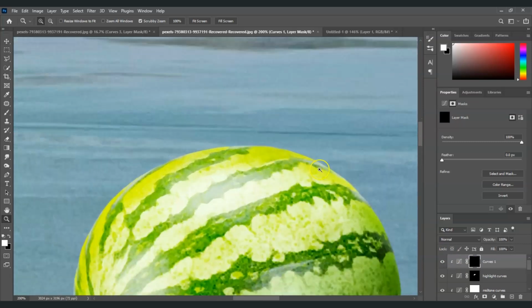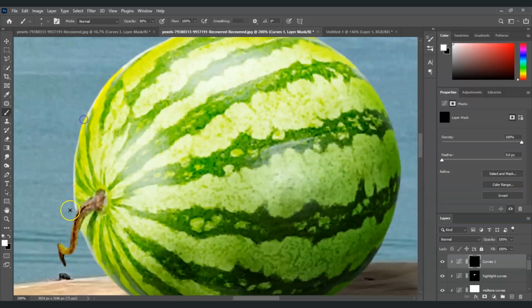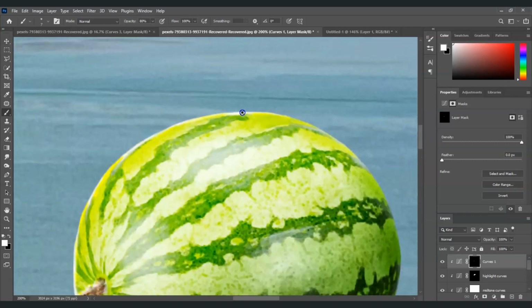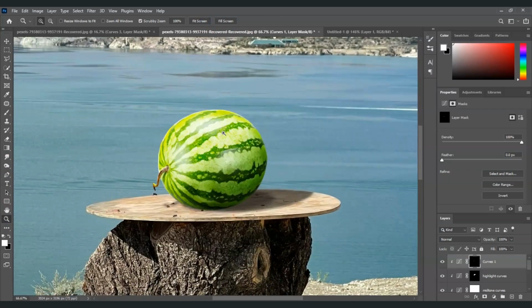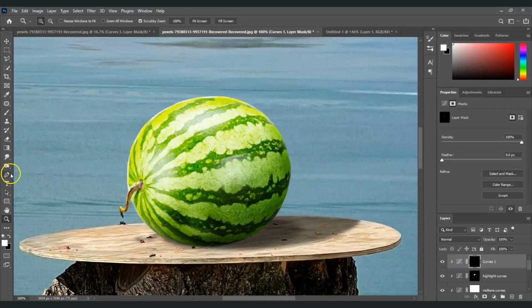Okay, now let's zoom this one in. Let's get the brush tool, press B for that. So I'm going to decrease the size of the brush tool, all right, to as small as this. Okay, there you go. All right, and then for the opacity, adjust this one to 80%. Okay, because we're going to add a glow on this area, just on the edges. All right, let's also add some glow around the edges of this stem. That looks nice.